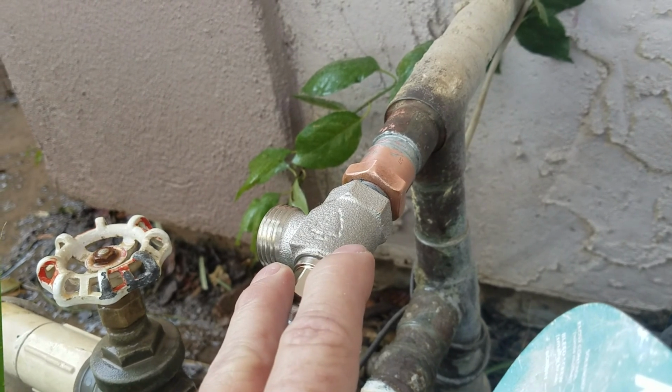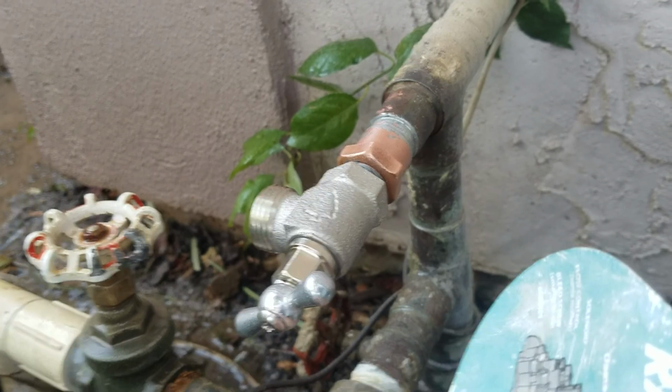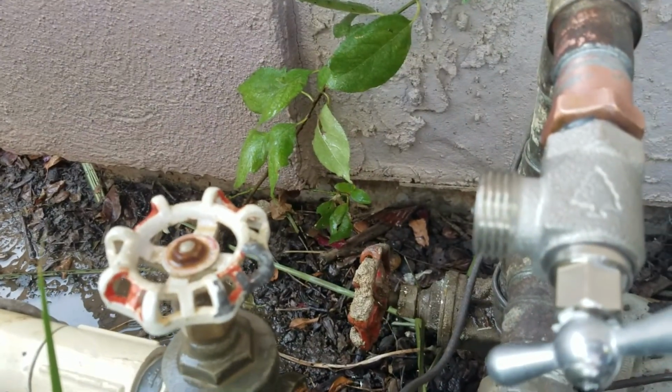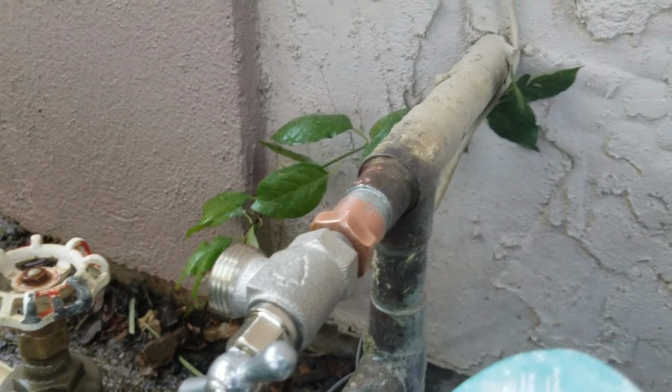And in the event that something goes south, you just shut the water off down at the valve here, the little ball valve down, or the gate valve down there. Unscrew it, put a new one on, so you're good for there.